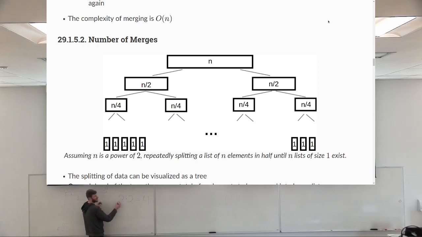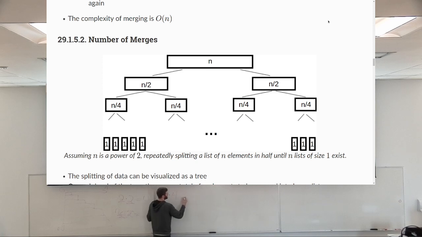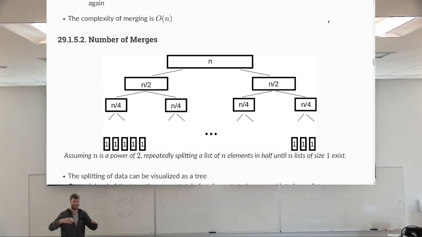If I took 2 lists of size 2, but I actually have n over 2 lists of size 2. N units of work, yeah. Right? Because it's n. And then similarly, if I had 2 things of size 4, that would be like 8 units of work. That would be the next one up. But of course, I don't only have 2 lists of size 4. I have n over 4 lists of size 4. Well, that's like n units of work. Each level in that tree, I have to do like n units of work. So for each level, to do the merging, I have to do n units of work.